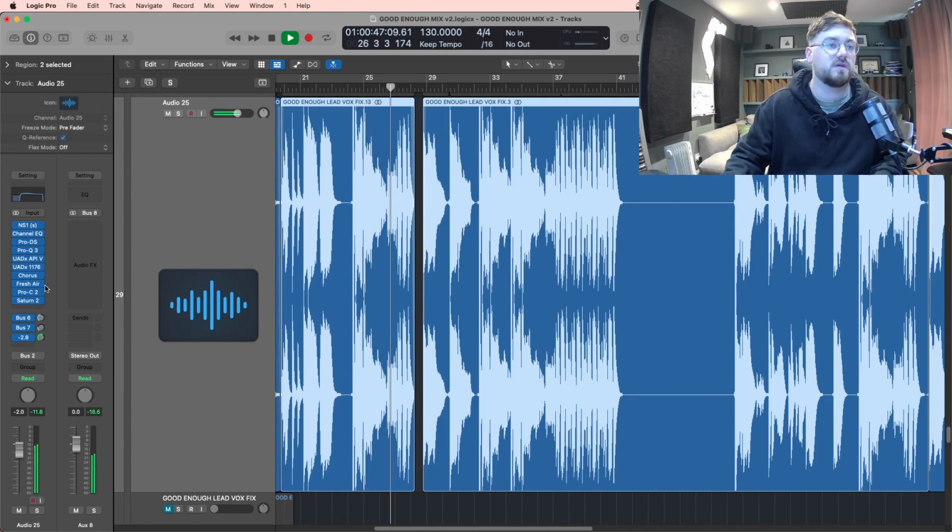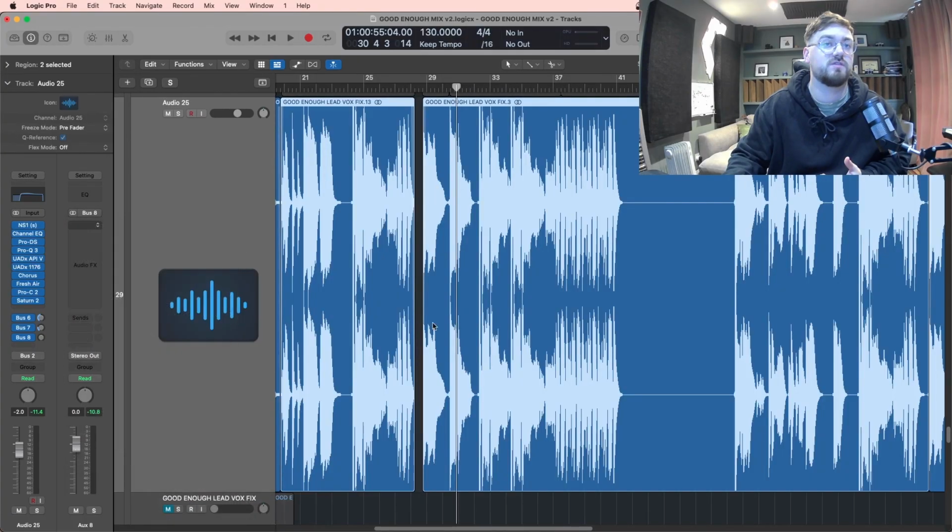Turning it up, you can see the volume raising as we're doing it, and then turning it all the way down. Right now we're just duplicating the signal, so it's getting louder the more we add, because we're creating a carbon copy of the signal from another channel strip that's also being fed to the stereo out.